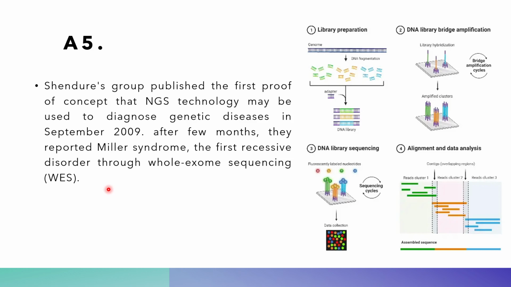Now, Miller syndrome was reported using whole exome sequencing. That means they used only the coding part of the gene, not the non-coding part. But nowadays scientists have found different specifications and functions of the non-coding part of the DNA. You may find research papers on non-coding RNA and non-coding regions with specific functions. We'll talk about it more if we get a session regarding this.